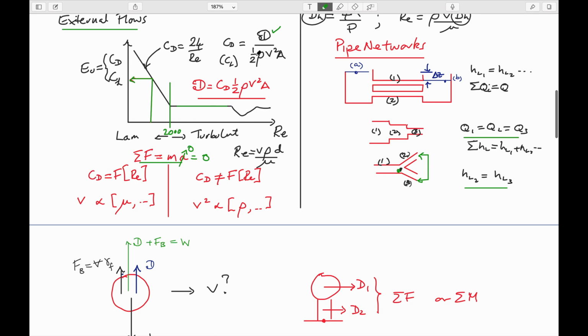substitute the coefficient of drag into this equation, we end up with an equation which is proportional to the velocity to the power 1, and it varies only with viscosity in this. And if we're in the turbulent regime, if we substitute the coefficient of drag into this, we get a magnitude of the drag force which is a function of the velocity to the power 2. And so you solve them fundamentally differently, whether it's laminar flow or turbulent flow. And we've done examples to deal with both of those.